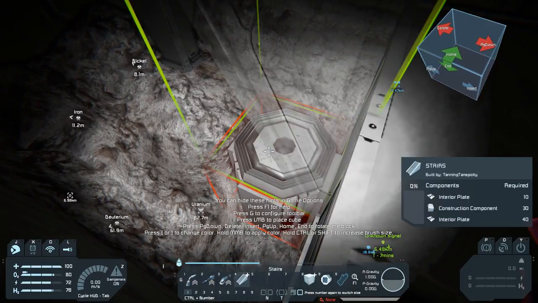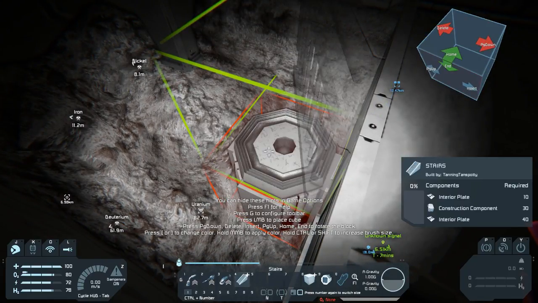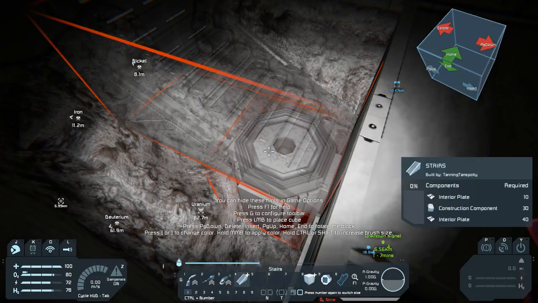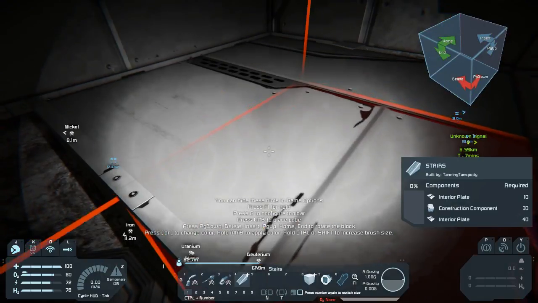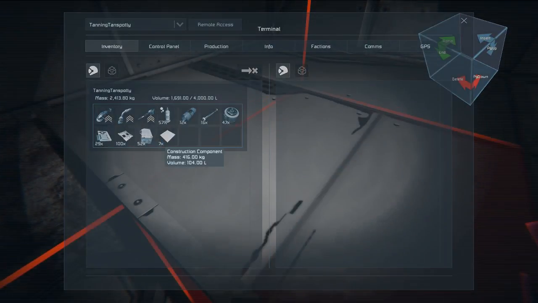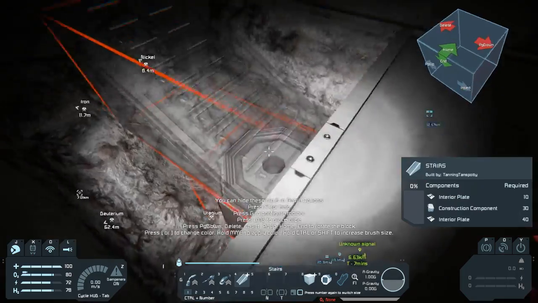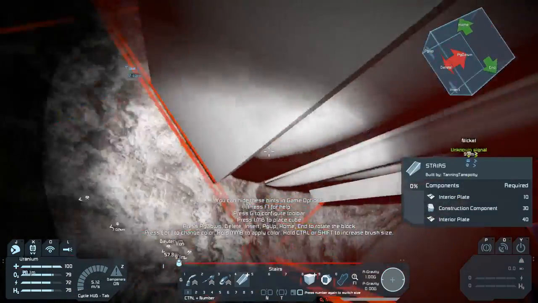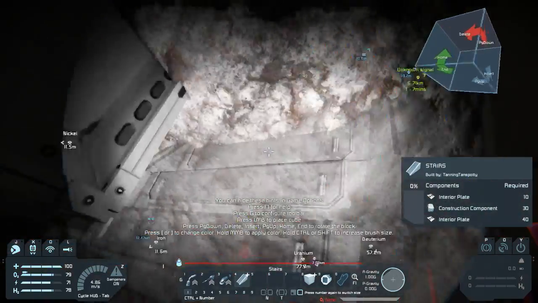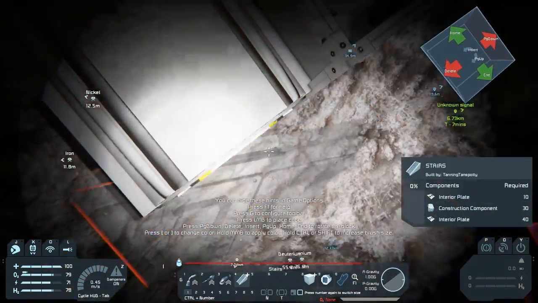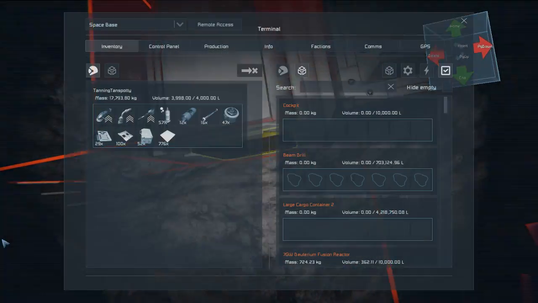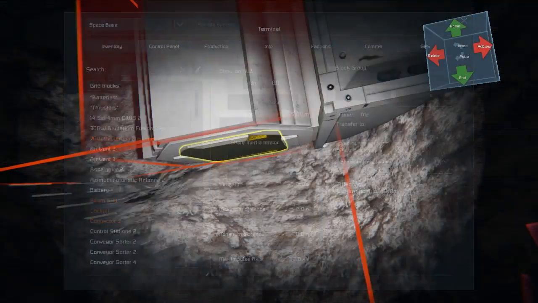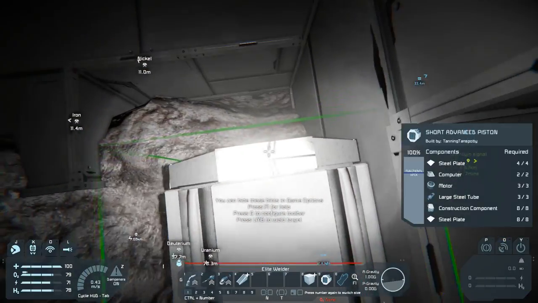It won't even allow me to place it because it's needed. So, piston, add piston head, and it works.